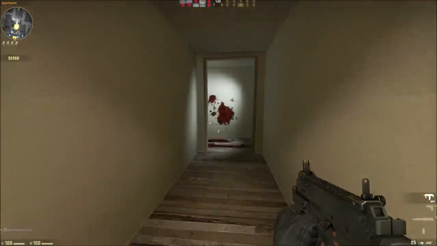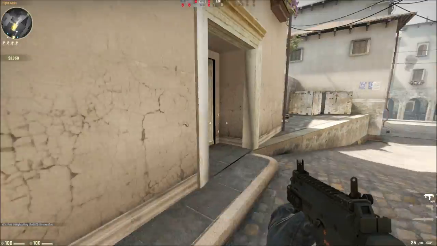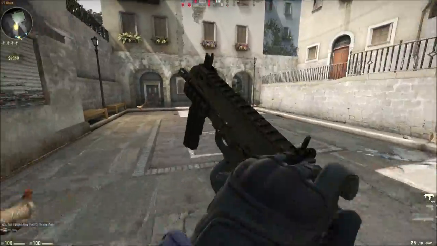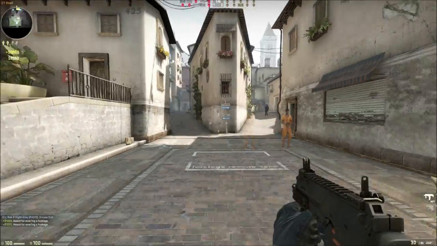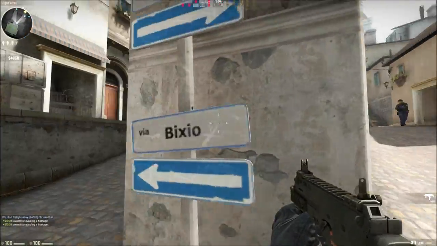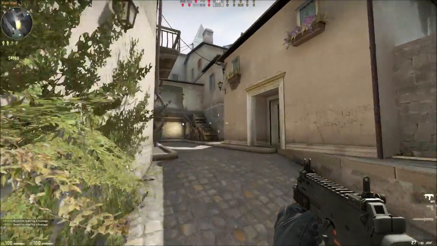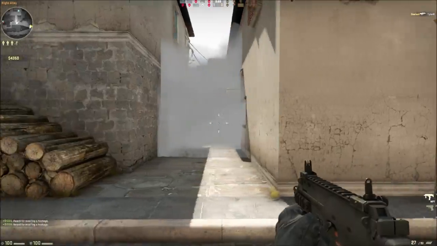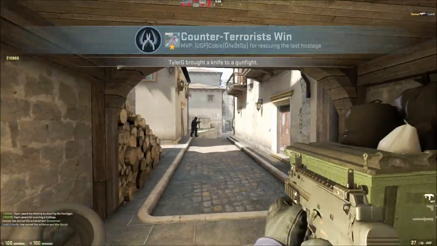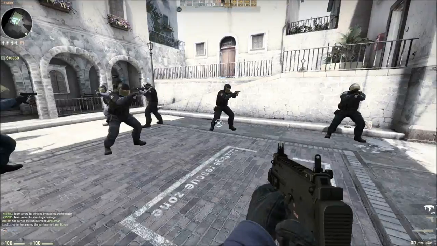I'm trying. Throwing smoke. Two hosties up. The hostage has been rescued. On their way. Good job. Alright, let's do it again.